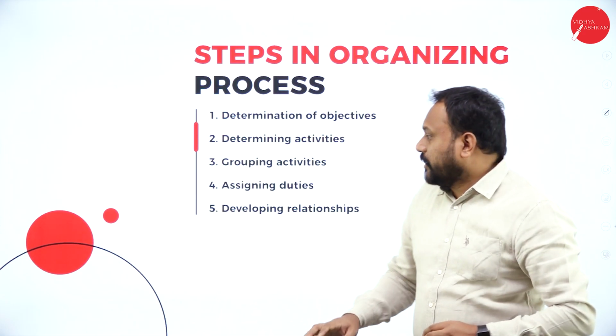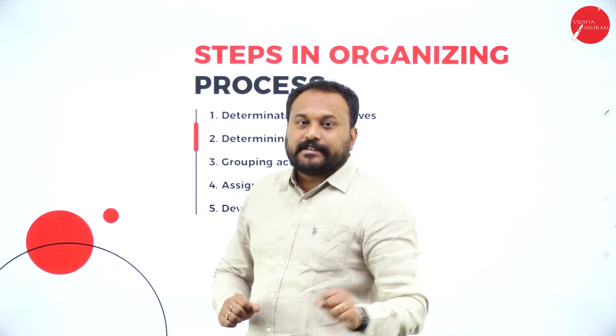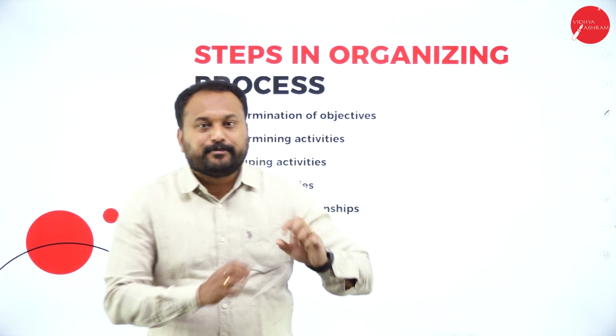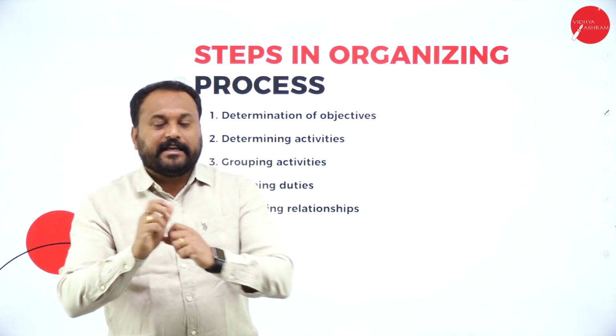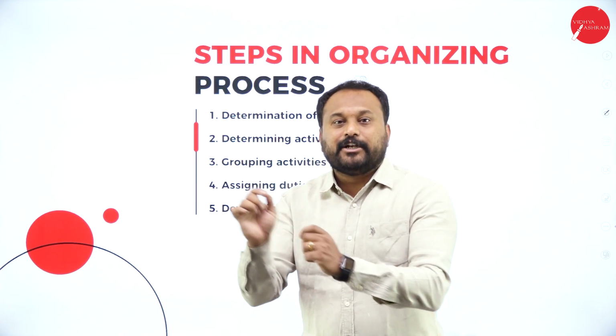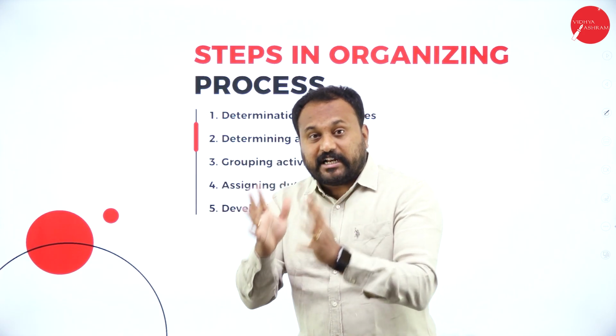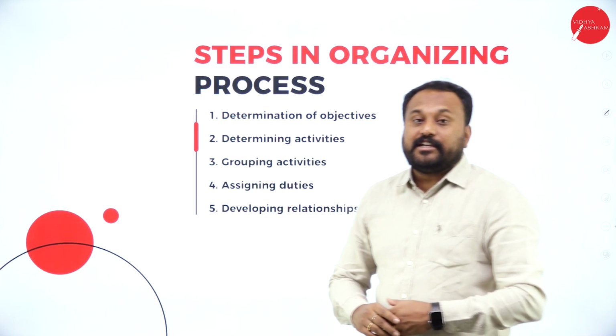The fourth one here we have is assigning duties. Tell those people, say, this first group activity you are supposed to do. After that, it will be followed by somebody else. Then it will be followed by the next superiors. That is how you need to allot and assign duties to each and every potential employee. And the last one is developing relationship.